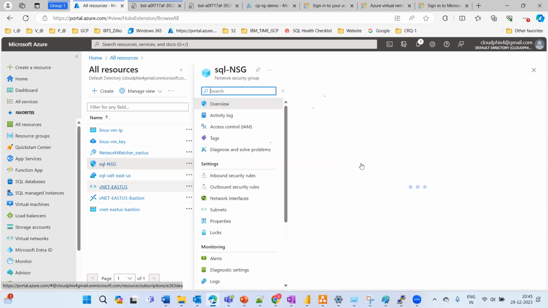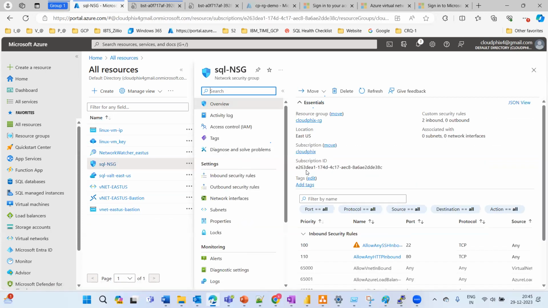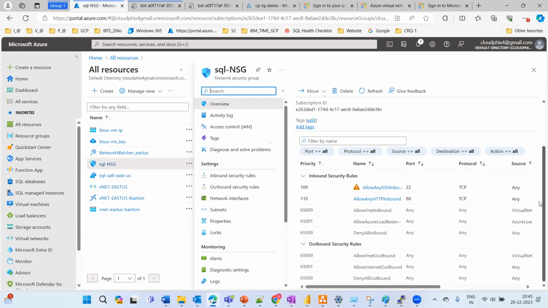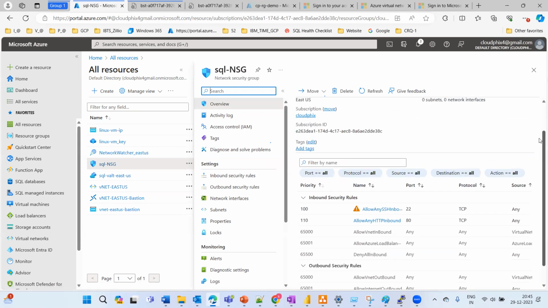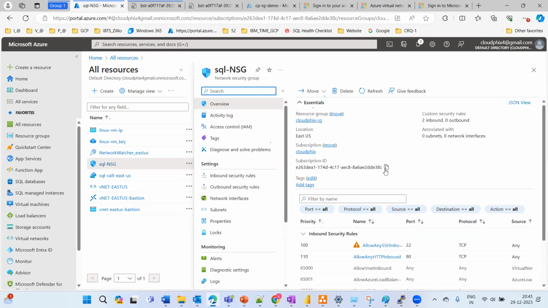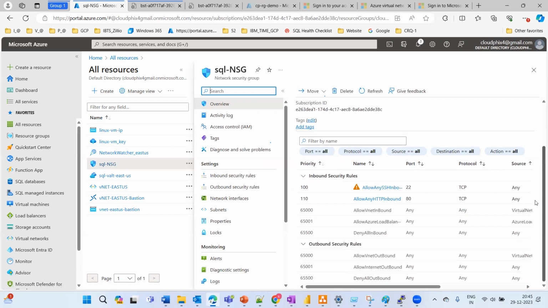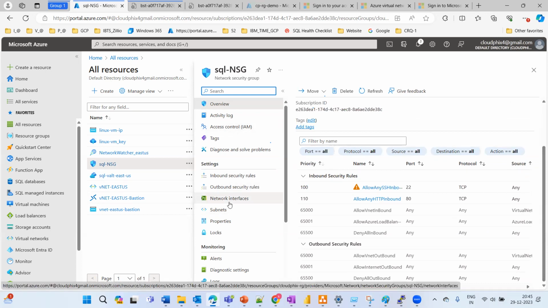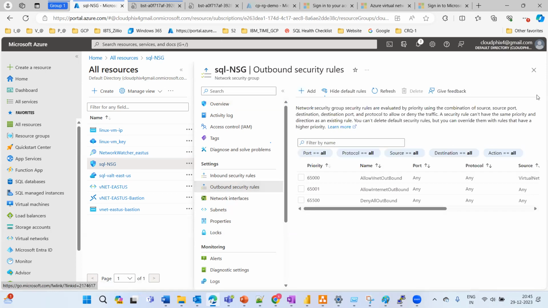As I said just before, the VNet has a network security group. If you look at the inbound and outbound ports, there is no port at all, neither 1433 nor 3389. So when you deploy any VM in this network and try to connect through RDP or SQL Server, it won't work. You should know all these things. You will get to know them when you work in real time. It is not our scope, but still you have to know all these details back and forth.